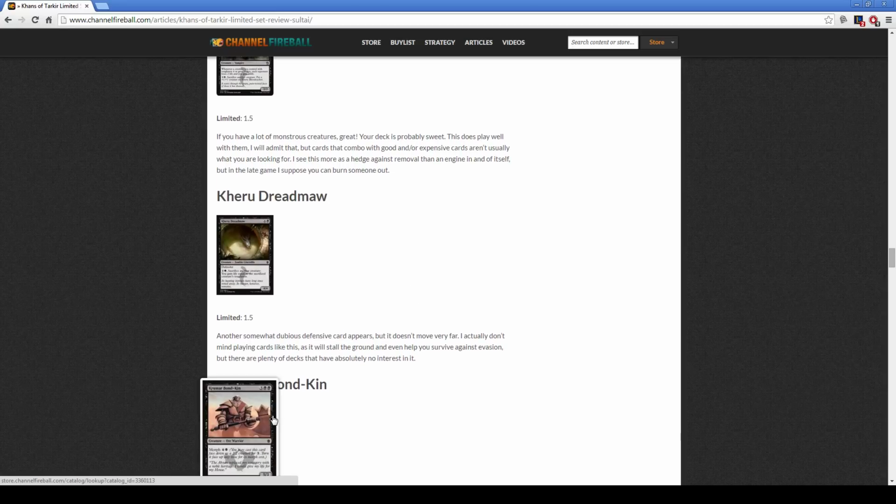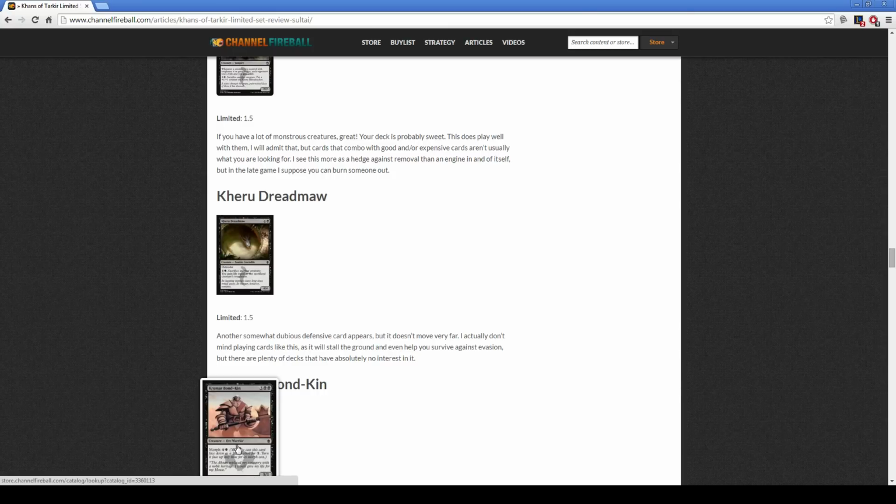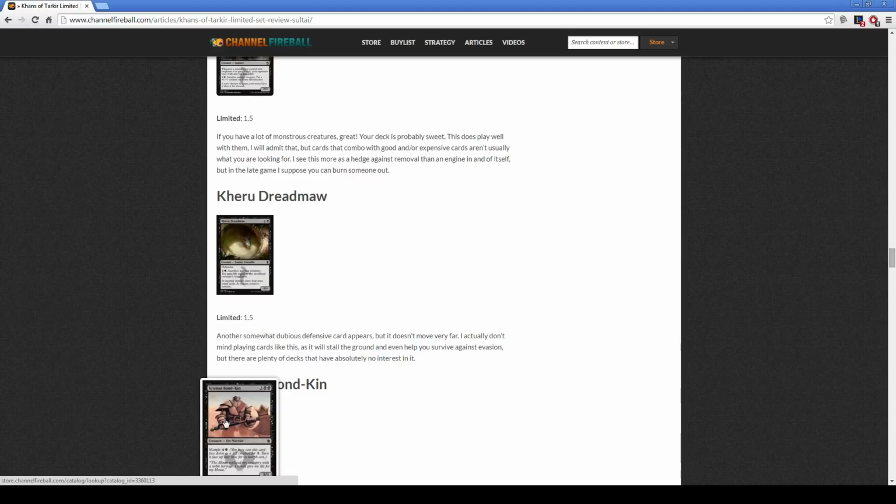Krumar Bondkin, this has been along the below average in the morph cards. It's a warrior, so that's something to note. This guy is great with Chief of the Scale, making him a 5/4. But he's pretty filler, 2.0.